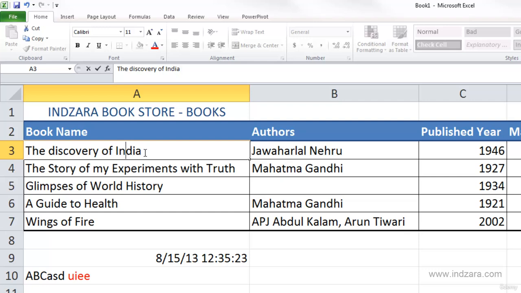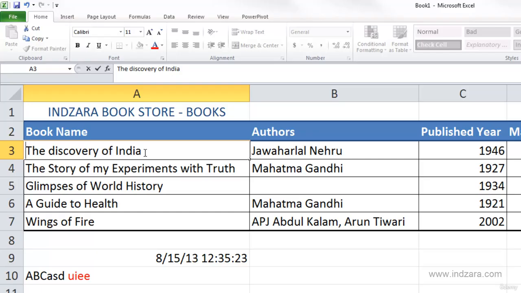I'm using my left arrow now to move within the cell one character at a time. I can also move quickly by using control arrow to the beginning of this word, and then I can use control arrow again to go to the beginning of the next word. So I have options to quickly navigate within the cell's content using my control arrow.